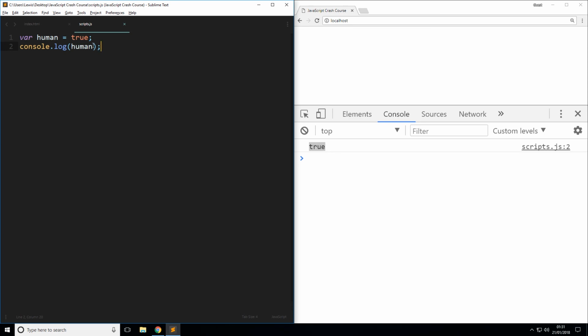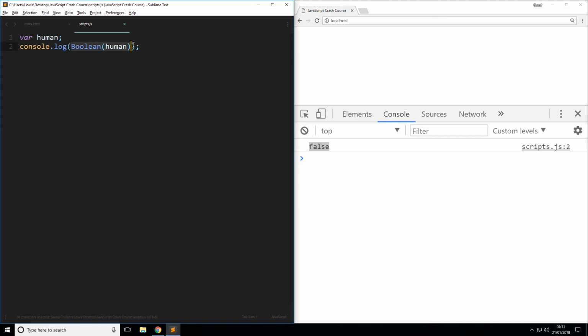But what if it hasn't got anything in it? If we save and refresh, we get undefined, which isn't very useful in terms of maybe seeing if it's got a value in it or not. So if we wanted to make sure that this has a value in it, we can use a Boolean method. So if we say Boolean and then wrap that in its own brackets, save and refresh, we'll get false.